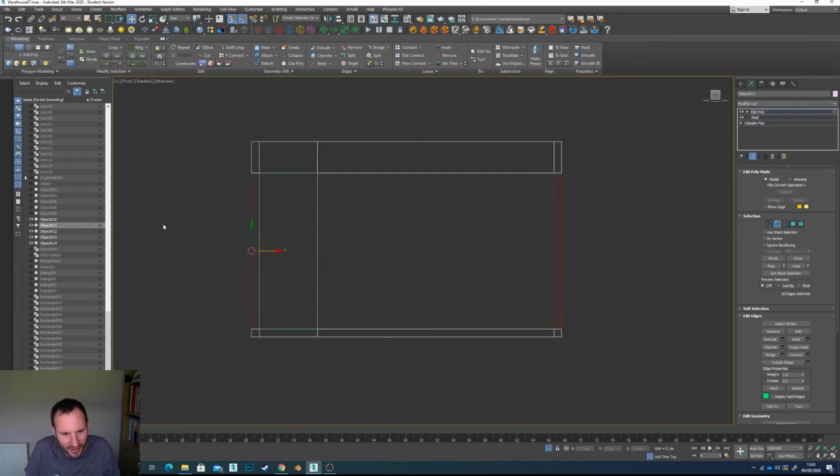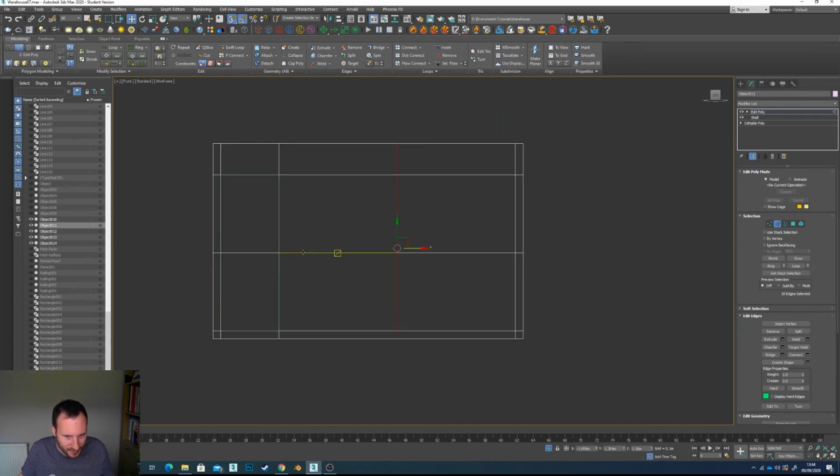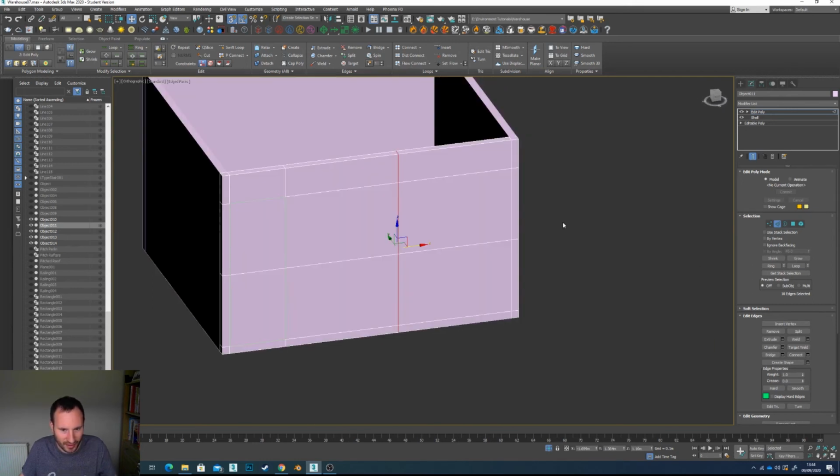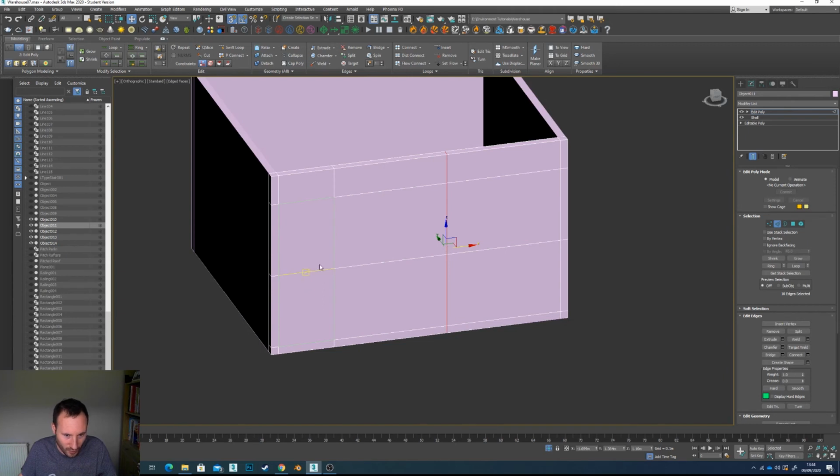So I went to edge selection and just grab all of them across here, and then hit connect, and it will put one halfway up. Very nice. We can do the same again this way, just to indicate where the middle is. We're not actually going to probably use that, but just so it's there. And you're going to see now that we've got our door shape here and our windows here.